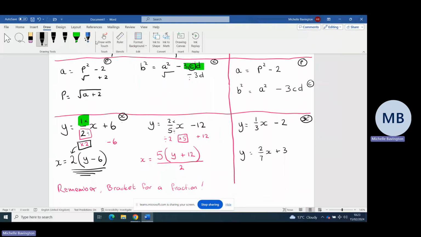Oh no, we don't need to do the opposite, because it's not a the subject, is it? So that would be plus, so it's going to be minus a squared. Sorry about that. So what we're making, c equals what we've got here. We've got b squared. That's a divide, so it goes at the bottom. 3d, and we've got minus a squared. And that's your answer.